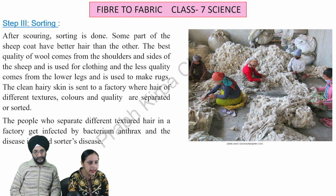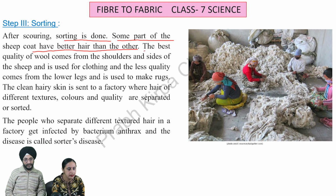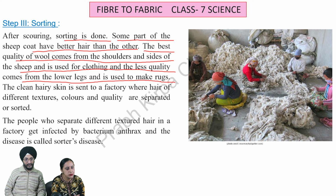Sorting. After scouring, sorting is done. Some parts of the sheep coat have better hair than the other. The best quality of wool comes from the shoulders and sides of the sheep and is used for clothing, and the less quality comes from the lower legs and is used to make rugs. The clean hairy skin is sent to a factory where hair of different textures, colors and quality are separated or sorted.